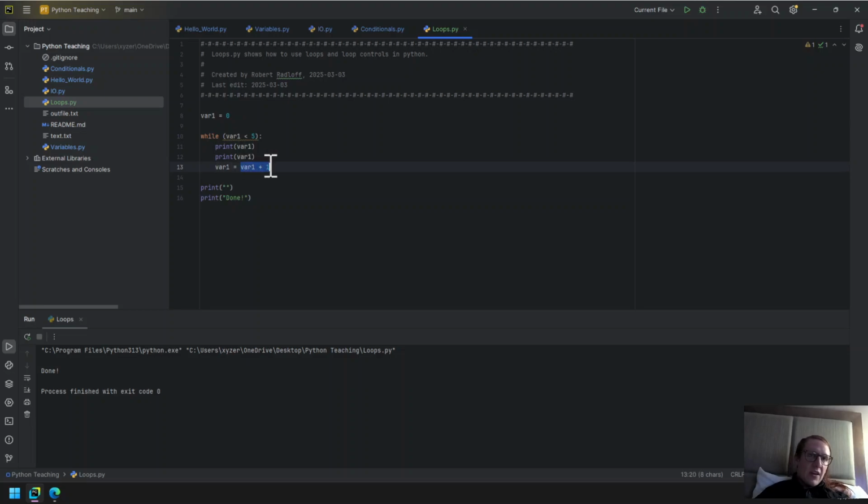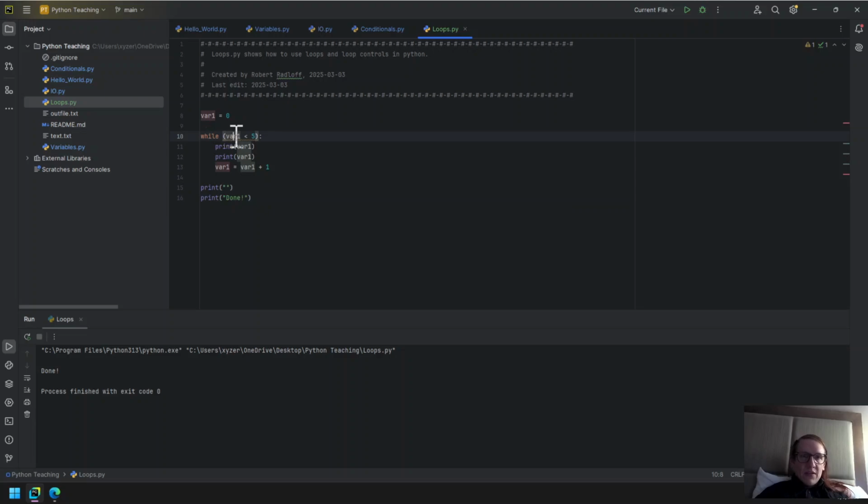We're going to assign it a new value, and we're going to assign it var1 plus 1. So it's going to say, what is var1's value? It's 1 now. So now it's going to say 1 plus 1 equals 2. var1 is now 2. And then it's going to come back up to the start of this loop, and it's going to do this over and over again until it gets to 5.